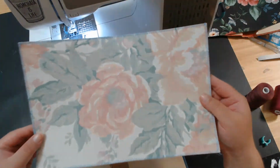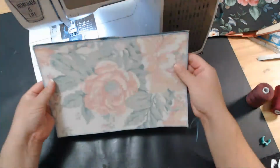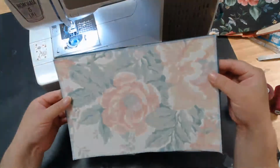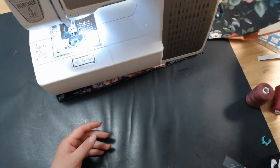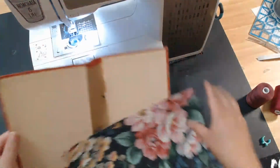This right here with the stitches at the edge for this journal. It looks a lot better on it. Looks less baby blue, I guess. Okay, now for the last one, I guess I'll do it in red since the cover is red.